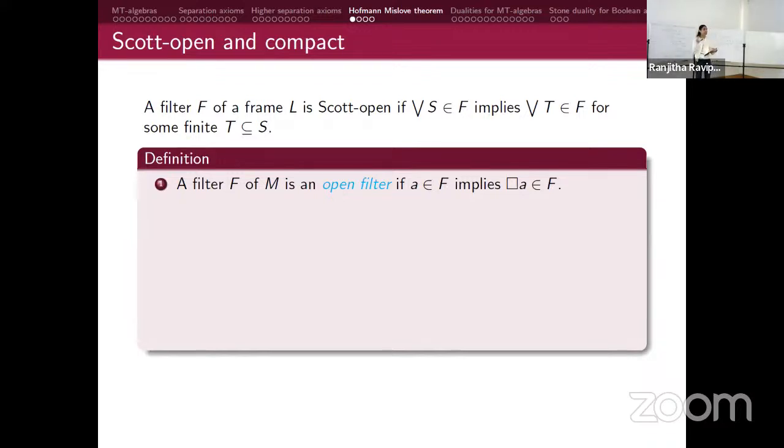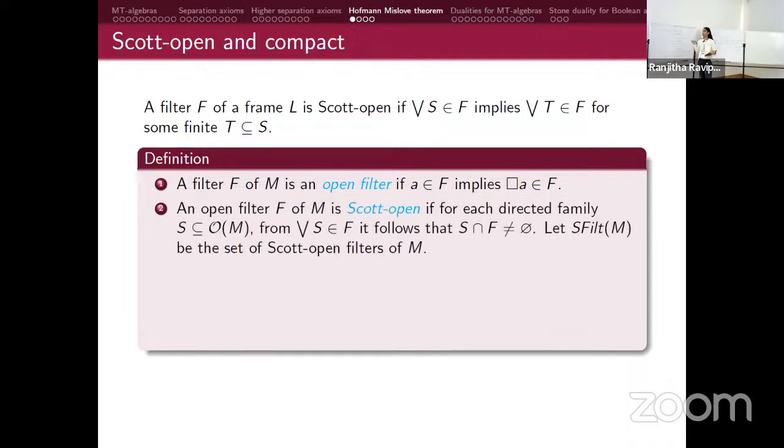And then next, I want to do this in an modal algebra setting. So once I have a modal algebra, once I go to my opens, I want to get my filters to follow this. What I do first is define what an open filter is. An open filter is just when A is in F, box of A should be in F. And then Scott open filter, I will just define it like how it's in the above. It's the same thing, I've just rewritten it in a different way.